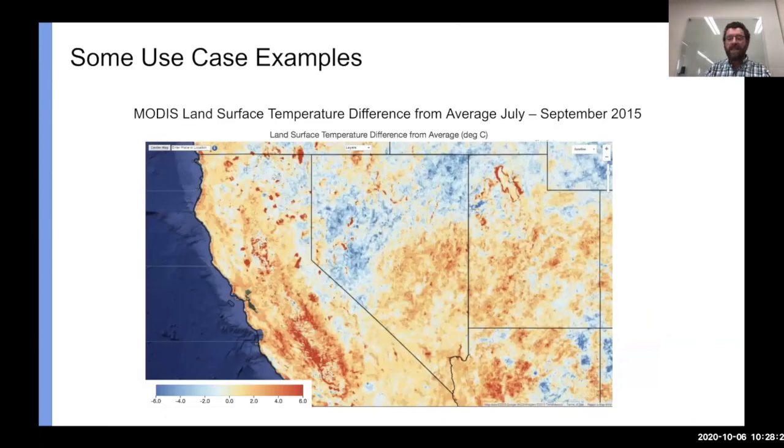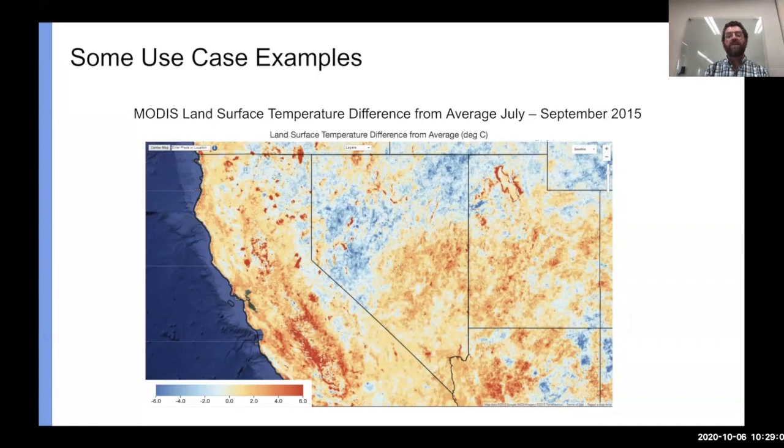So some use case examples that I'll go through are kind of interesting, and I'm going to focus on the Western U.S. here because that's where I'm most familiar with, and actually located right here in the corner of Nevada. This is a MODIS land surface temperature difference from average map for essentially the summer of 2015. I like to use land surface temperature difference maps a lot because it's really a reflection of the land surface energy balance.